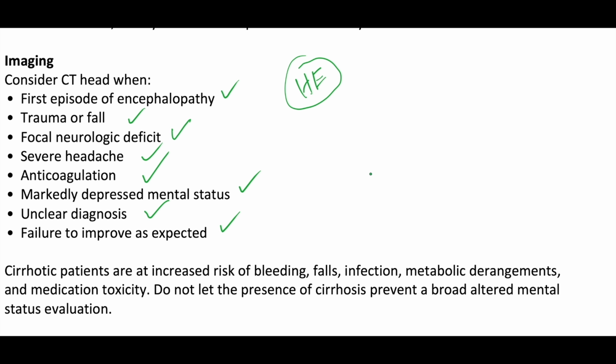Because cirrhotic patients are at increased risk for a lot of intracranial catastrophes, right? Increased risk for bleeding, falls, infection, metabolic derangements, medication toxicity. So CT head for these patients, we personally have a low threshold, especially because of where we work. But you probably don't need to get a CT head in every single one of these patients, especially if they're grade 1 or mild grade 2, and you have a good etiology, a good explanation, and they're getting better.